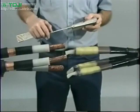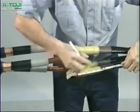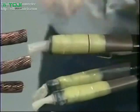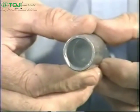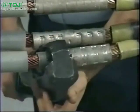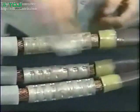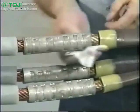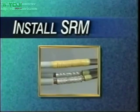You'll need to measure your connector to determine what your insulation cutback is per the instructions. Then remove the insulation from each phase. Install a center blocked connector on each phase and deburr any sharp edges. Crimp your connector. Clean the insulation and connector areas of each phase using an approved solvent. Next, install the stress relief mastic.